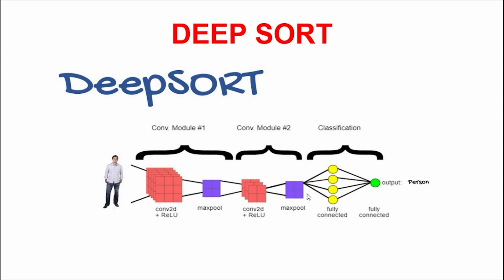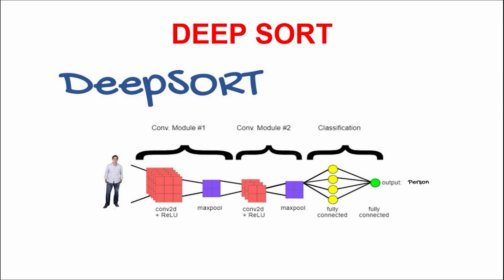Now, how this works is that after the appearance feature vector is obtained, they use nearest neighbor queries in the visual appearance space to calculate the measurement to track association, that is MTA. It is a process of determining the relation between a measurement and an existing track, and after that, the SORT algorithm is applied, which we learned 2-3 minutes ago. So this is what Deep SORT is and how it works.